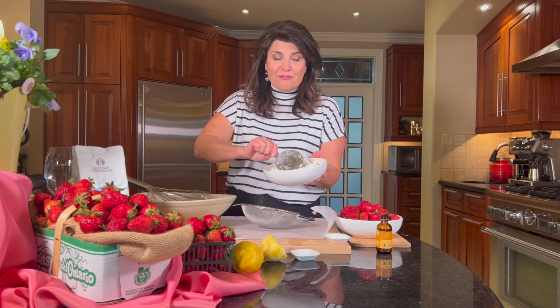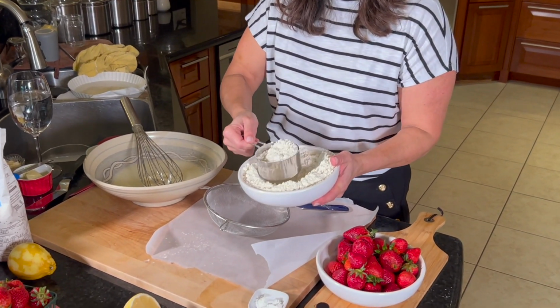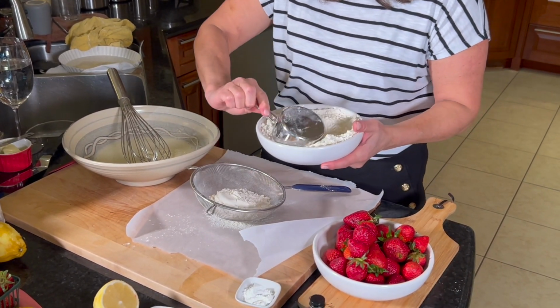This is nice and fluffy. So I'm going to just gently get about 2 cups. I could spoon it in, but then I have to dirty a spoon. So anyway, that's about a cup right there. This is doppio zero flour. Actually, I am doing a spoon.